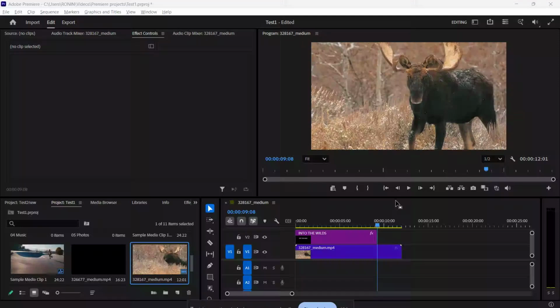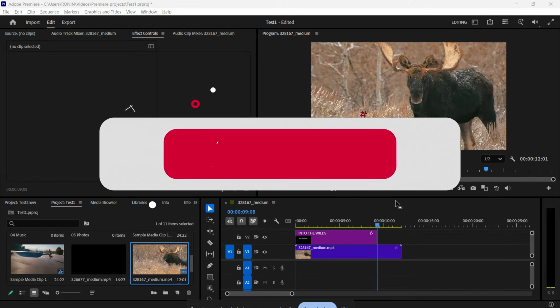If you want to add keyframes in Premiere Pro 2025, you're in the right place. In the next few minutes, I'm going to show you exactly how keyframes work, where to find them, and how to use them to create smooth motion effects like zooms, position shifts, and fade-ins. This is one of those editing skills that instantly makes your videos look more professional, and once you understand the basics, it becomes very easy to use on almost any clip.